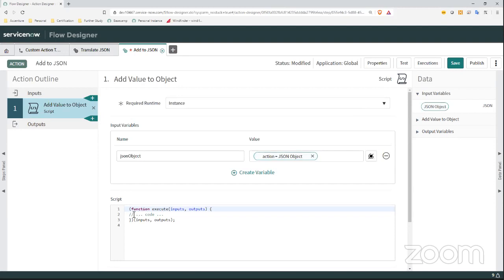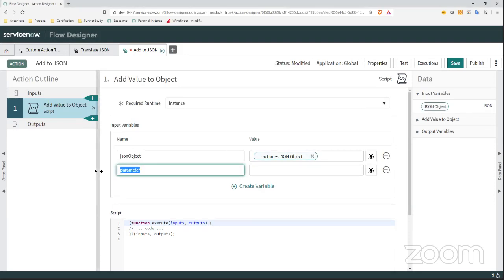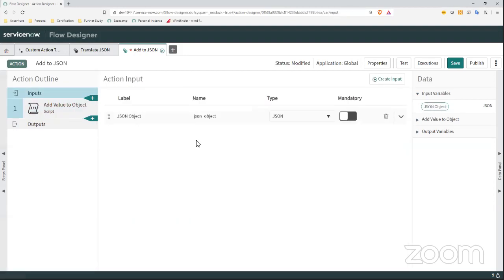All right, so next step is to actually add something to the JSON object itself. This actually isn't as hard as it sounds. We're going to have to pass it a name value type thing. So we've got a couple more things to add to this. First one is going to be the name, because everything's name value, right? So name, and notice I don't have name. I have to go back up here to this inputs and pass it in, right?